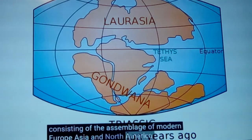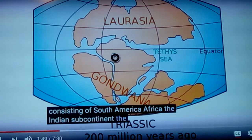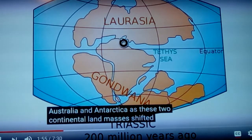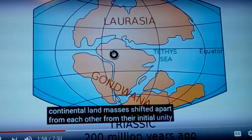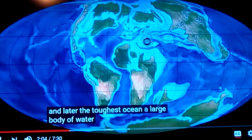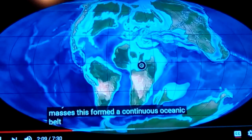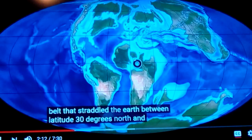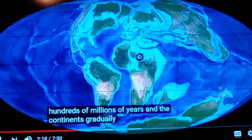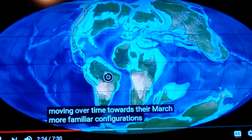Going back 200 million years, you have Gondwana and Pangaea, and there was no real Tethys Sea at this time. As it rips apart, that formation creates the Mediterranean islands in some way. You can see it starting to rip apart and create what's known as the Tethys Sea, with all the land masses beginning to divide. There's a primordial ocean running through Africa for a long time, which then dried up.